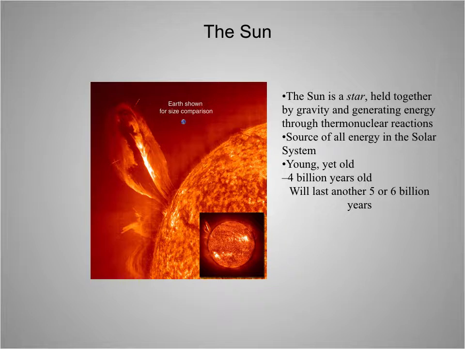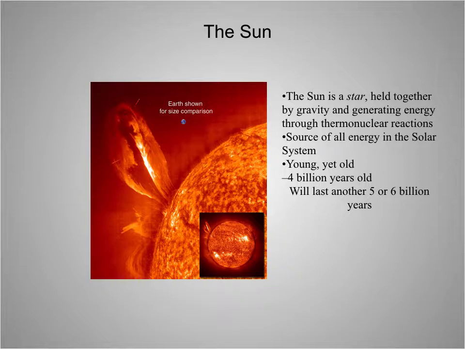Another very obvious object in our sky is the sun. It is the closest star to the Earth, so that's kind of a trick question. Sometimes people say, where's the closest star to us? And everyone says Alpha Centauri or Proxima Centauri, but actually it's the sun. We don't think about it that way sometimes, but the sun is indeed a star. The sun is about halfway through its lifespan, so it's expected to have a lifespan of about 10 billion years altogether, and we're about 4.5 billion years into that.